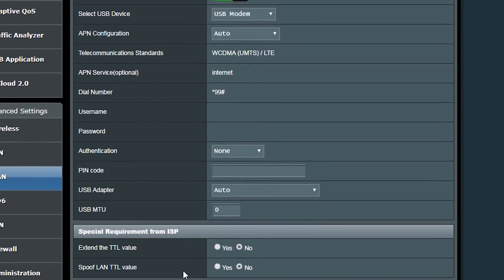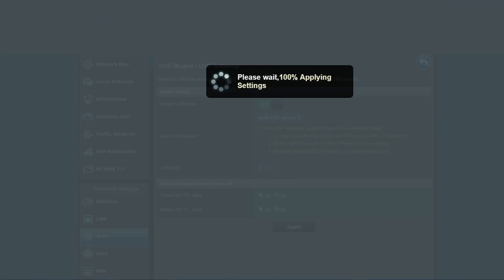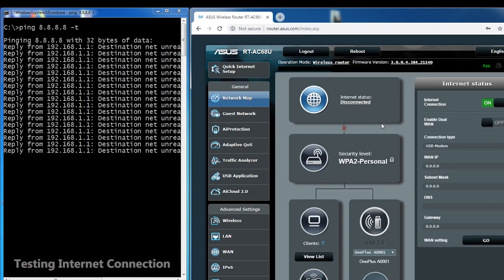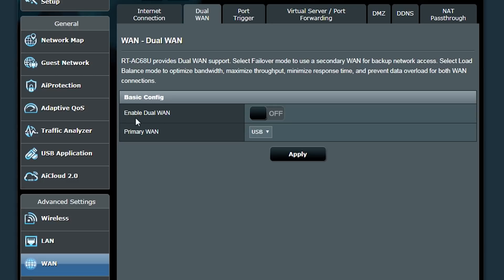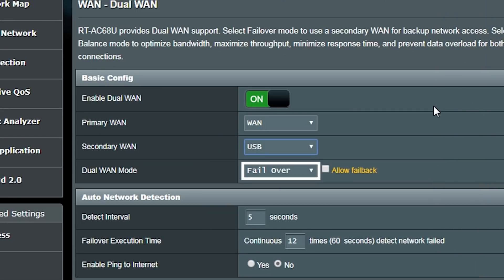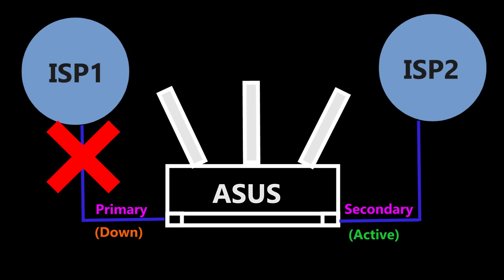I will be using my Android phone, not a USB modem, so I'm going to select that here. I will enable the USB tethering option on the phone. Now let's enable the Dual WAN option. I will use the actual WAN port as the primary WAN and the USB port as the secondary WAN. As you can see, I can also use one of the Ethernet LAN ports for the primary or the secondary WAN. So for now, I'm going to use the failover option. This is basically going to use the primary WAN port for the internet connection, and if it goes down, then it will switch to the secondary port, which in my case is going to be the USB port.